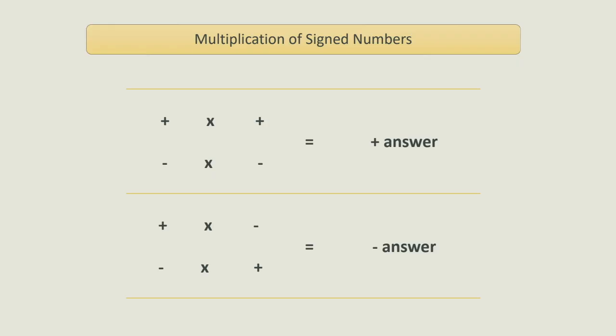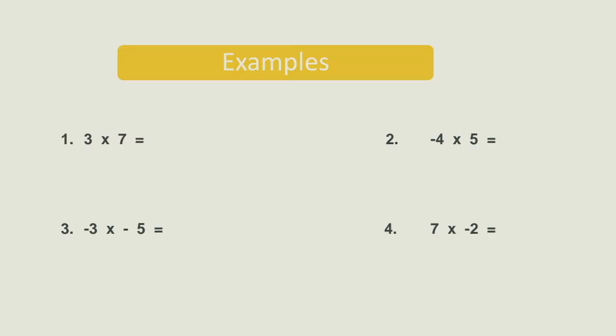A couple things: you don't really need to memorize this. Your calculator will do this for you as long as you're inputting the signs properly. But when we have two signs that are the same, so two plus signs or two negative signs being multiplied together, this will give us an overall positive answer. So two of the same signs results in a positive. When we have a positive and a negative, or a negative and a positive, in other words two opposite signs, this will result in an overall negative answer. So again, not something you need to memorize. Your calculator will do all of that for you as long as you're inputting the signs properly.